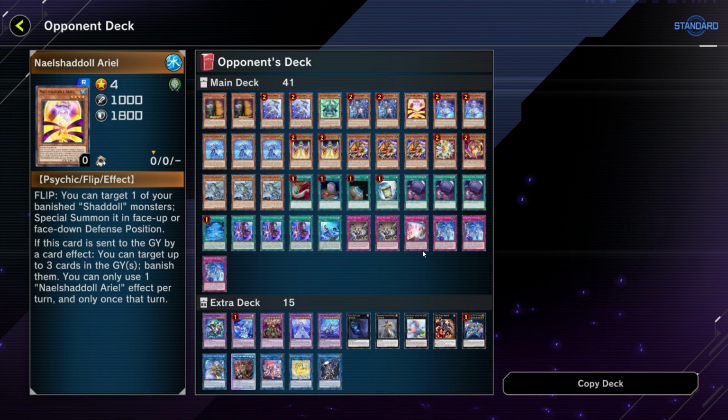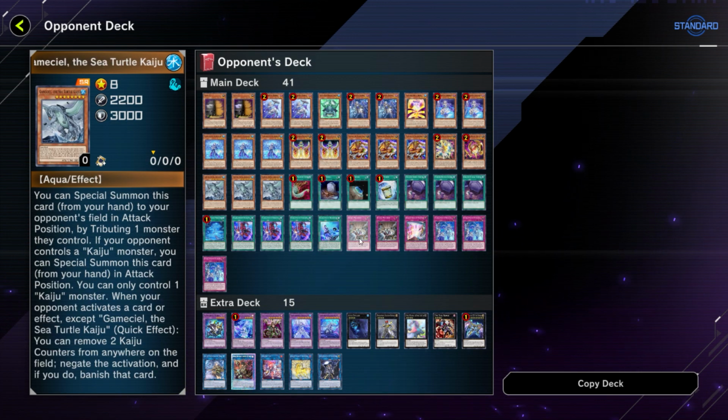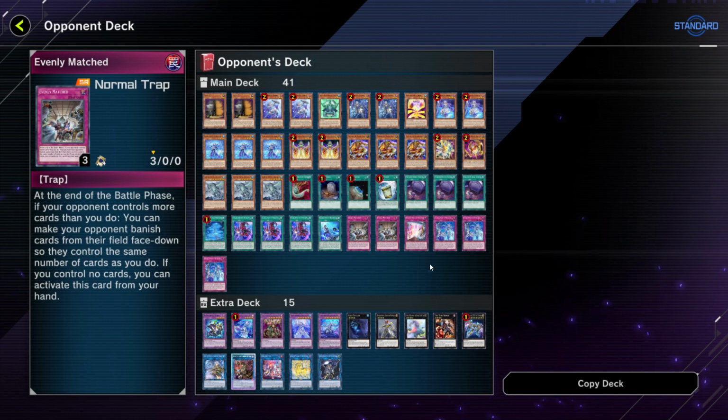So taking a look at this opponent's deck list, they're only playing 2 Max C, they're playing the Aerial, 3 Gameciel Kaijus, and 2 Evenly Matched, so if they bricked, I guess this is why you don't want to play these cards and you want to play more of a standard tier build, because, yeah, you need that consistency.